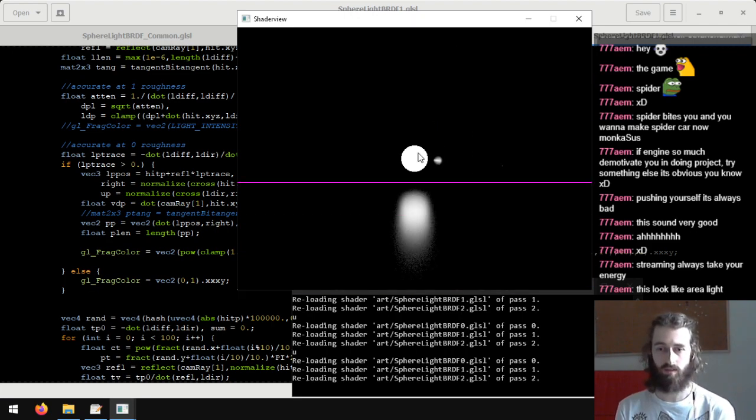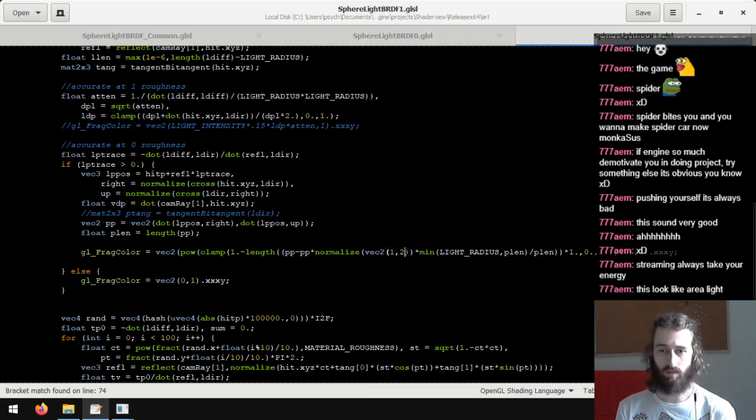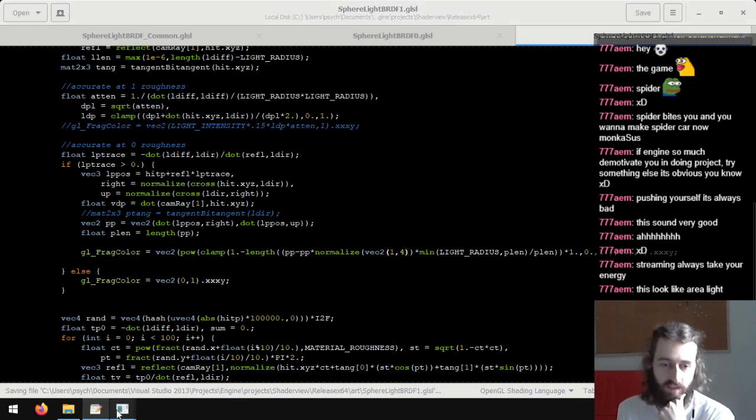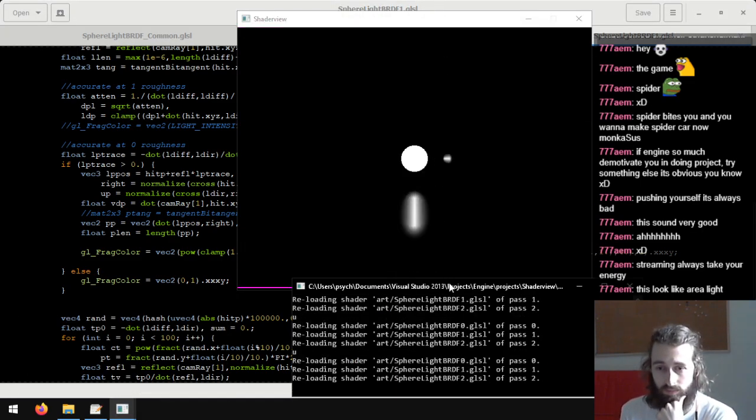Interesting. Doesn't seem to match up completely. It has a weird line. But this could be useful.